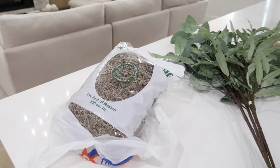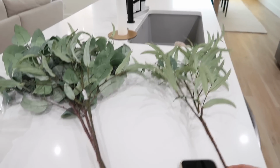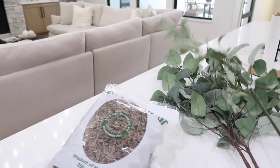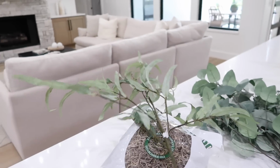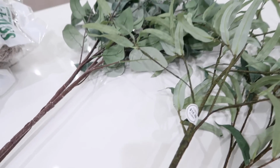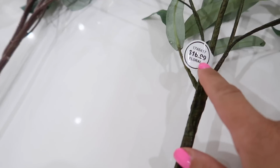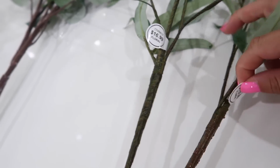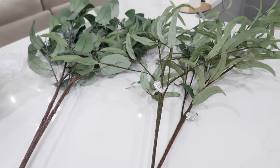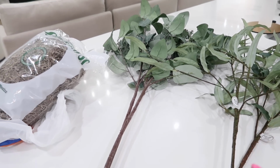It's actually a different day, and I had already ended this video, but I wanted to insert this because I ran to Hobby Lobby. I feel like a lot of people are just doing one big branch type thing in their greenery. So I grabbed a few different kinds, but I wanted to show you real fast because I saw a reel or a TikTok, a hack where if you're at Hobby Lobby, pay attention to the pricing, because most of them were $16.99, but I kept digging and they had some for $15.99. So anytime you're at Hobby Lobby, don't just pull the ones on the front, dig around. Now these were all the same price, but someone could have been there before me and got the cheaper ones.